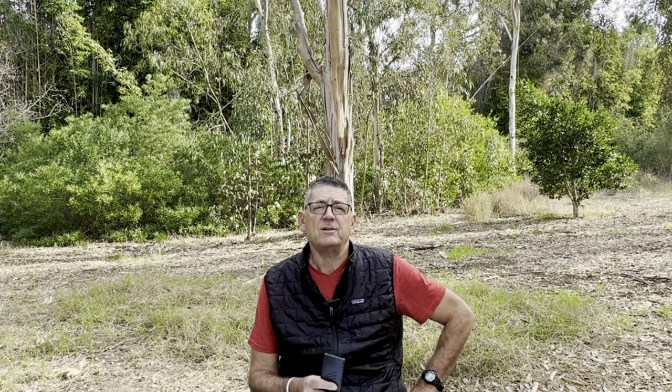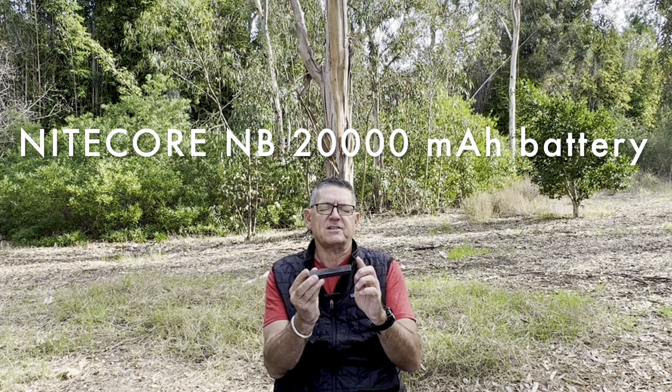Number nine is the Nitecore NB 20,000 milliamp battery. Picture this as a little smaller than a cell phone but about twice as thick — very small and light compared to competitors. This is what I bring on the PCT. Sometimes I bring two batteries if I think I have a lot of carries, but the 20,000 milliamp will get me a good four to six days on trail with all my vlogging. It's $99.95 and 11.5 ounces. A competitor with the same milliamps was well over a pound — 18 ounces. You pay extra for the graphite and technology but it's much smaller and lighter.